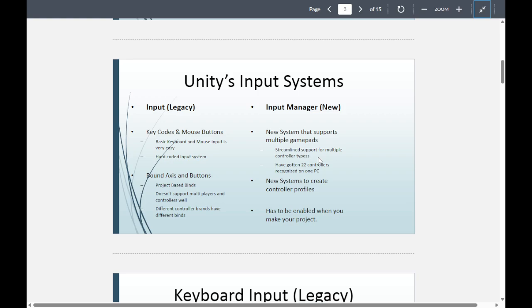I've gotten 22 controllers recognized on one PC at one point. At my previous job, I had a set of 10 PlayStation controllers and a set of 10 Xbox controllers, plus some other controllers as well.